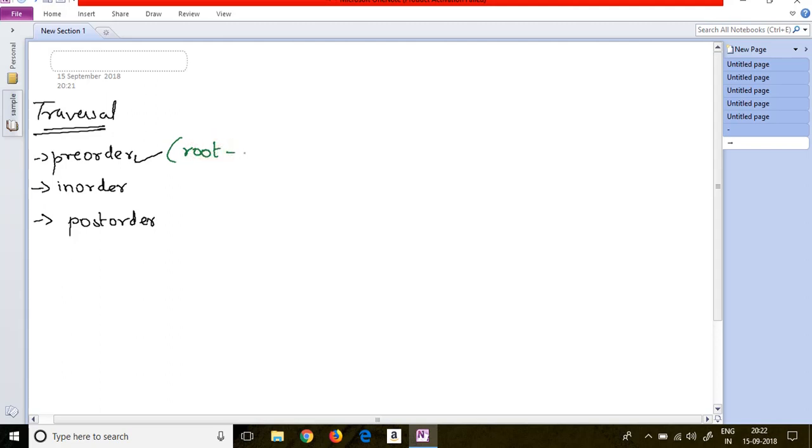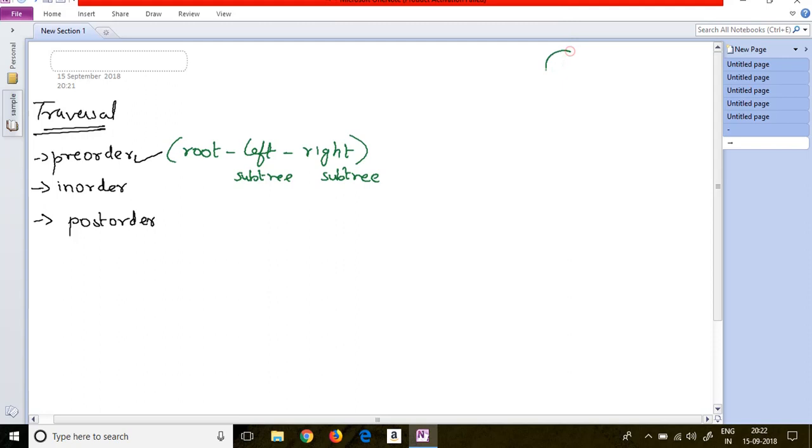And after traversing the root, I have to move on with the left subtree, and then I have to move towards the right subtree. So as you can see, we are not going on with the left and the right node. We are moving on with the left subtree and the right subtree. This is pre-order. So let us take an example.